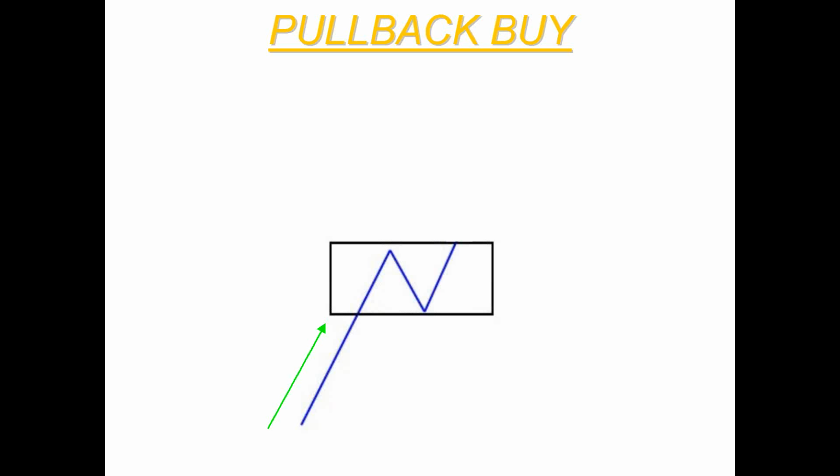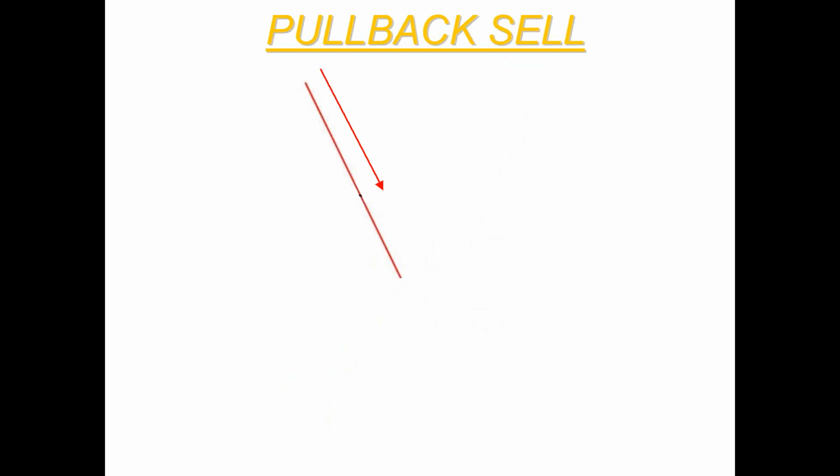Pullback style of trading calls for you to buy on this little sell-off within the overall trend. Now, a sell-off just isn't enough to say, well, okay, I'm going to buy. You need some other requirements that are met, and this is what comes in the course. But a pullback trader wants to buy on that little sell-off with the hopes of the trend resuming to the upside, where everyone else was selling because the institutions were there. We all know that doesn't make any difference. If the market wants to go higher, it can go through any institution, it can go through any resistance, it makes no difference. Now this can work to the downside as well.